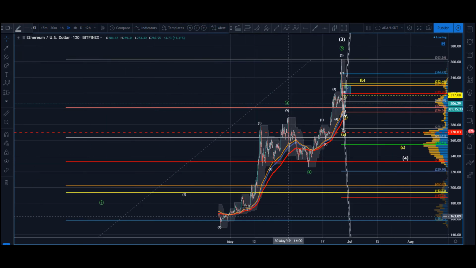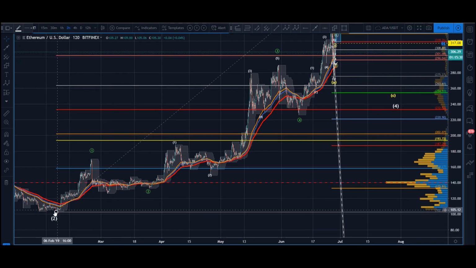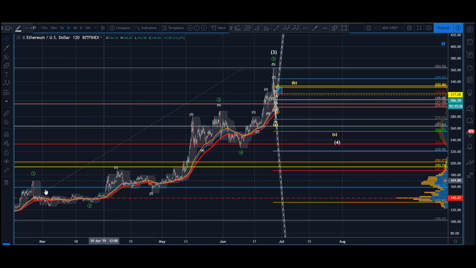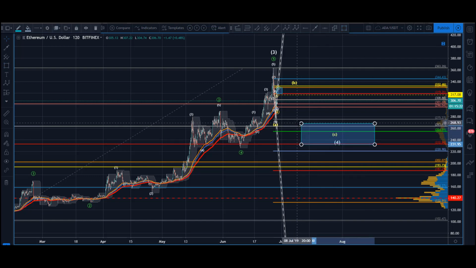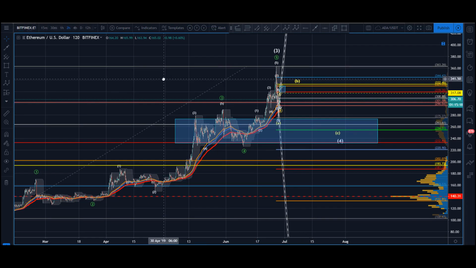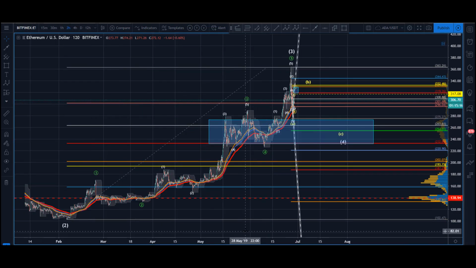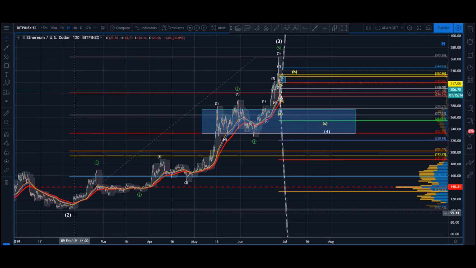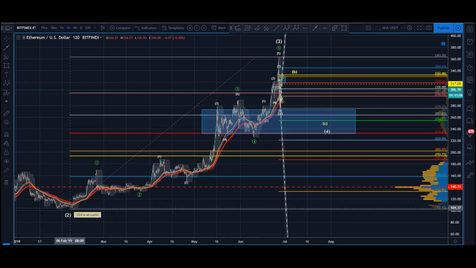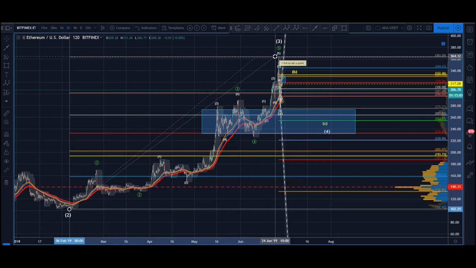Okay, so from the proposed 2 low, I've got a completed impulse into that 3. So from that, I'm looking for anything down in this range. Now note how that fits in nicely with all of this structure. You'd see it in the volume profile as well. So here I'm just looking at the third. If I do that same thing, come down here, I'm going to use the fixed, and go from this low to this high.